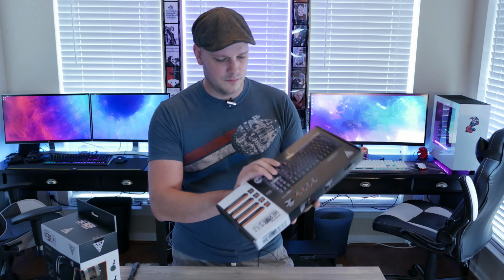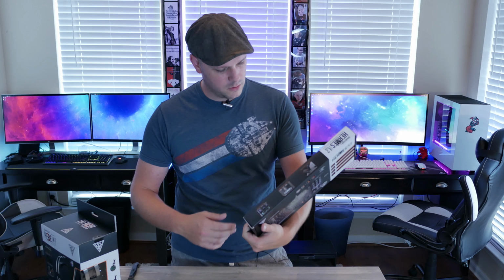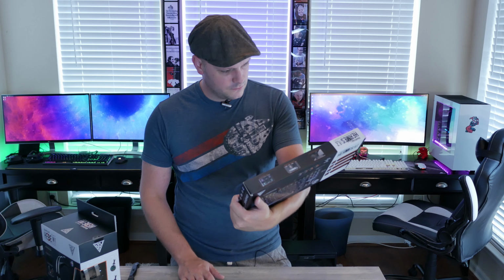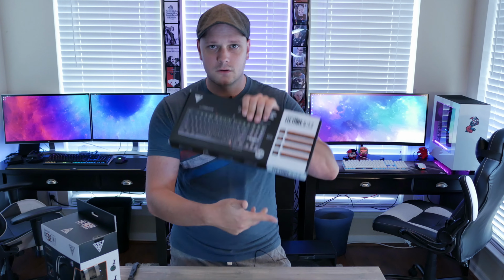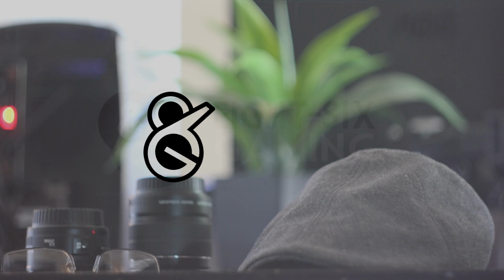I believe they have one called the M3 that they're going to be releasing, which will be a TKL just like this, and it's going to be RGB. So if that's something you're interested in, that's cool. 87 key, lightweight and portable. We'll find out what kind of switches it uses, what it comes with, and we'll be able to take a really cool look at their new implementation as they enter the TKL keyboard arena. So anyways, guys, let's move into taking a look at Son of Chroma now.